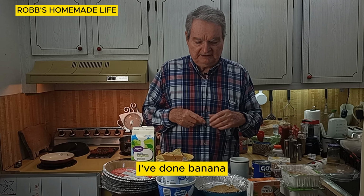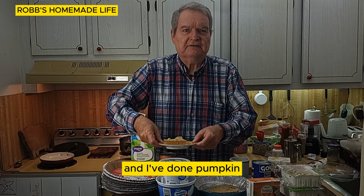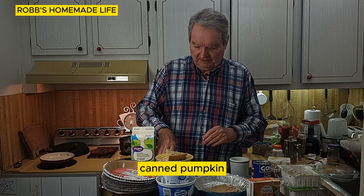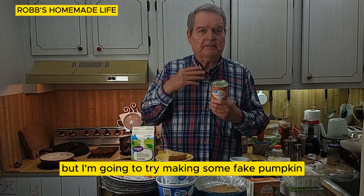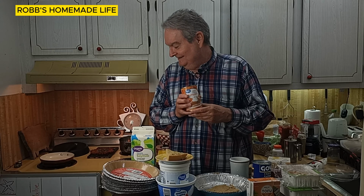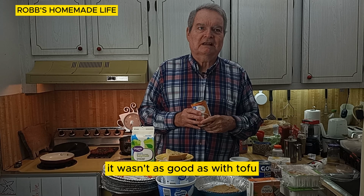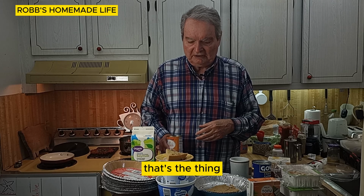I've done banana. This is banana right here. And I've done pumpkin with canned pumpkin, but I'm going to try making some fake pumpkin, I don't know why, with the pumpkin spice and the chickpea and the tofu. By the way, I tried the pumpkin without the tofu, and it was kind of mealy. It wasn't as good as with the tofu. That's the thing I want to get at.